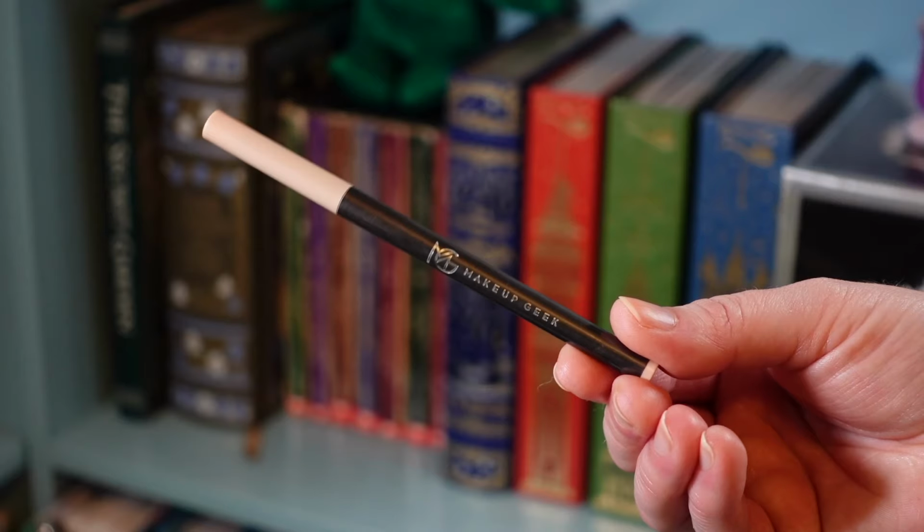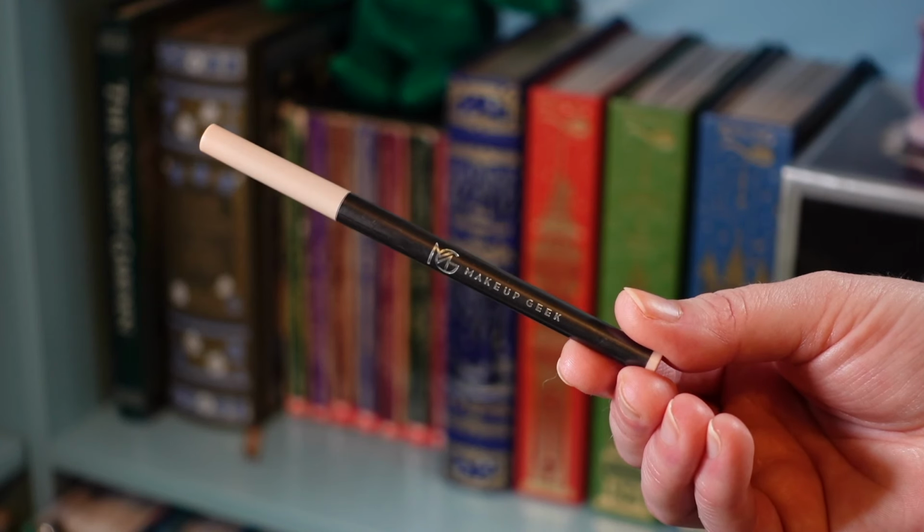This is one that it was breaking, so I couldn't roll it all the way up because the product would kind of just disintegrate. Of course, we know that Makeup Geek did close down, and so this came free in an order that I made late last year. But this was a very surprising and kind of sad rollout at the beginning of the year because I really did like that color. Now, I did not use up anything in February, but we did have the remaining 3 that are empties in March, and then you will also see these empties in my buys and buys, so forgive me for kind of repeating myself with these things, but that is the video that I go over my empties and my haul.